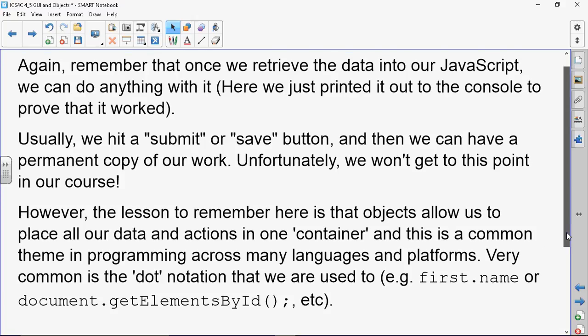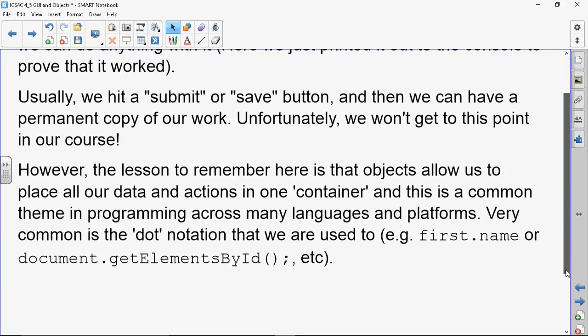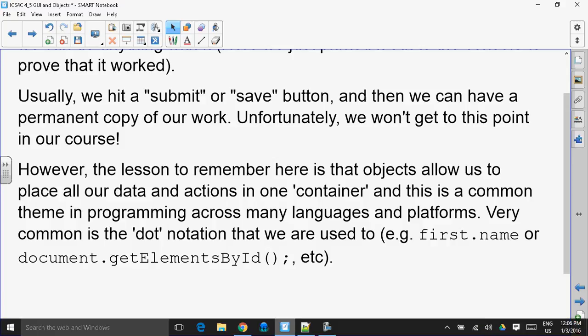And one of the points is, of course, somebody else has written the code for things like input boxes and radio buttons and so on. And we have to be able to understand how to use those objects. One of the ways to do that is by writing our own objects. So I think there's a little exercise today, and then one last thing to add to your character stuff, and then the end of the unit is upon us, and then the end of the course follows closely behind. All right, have fun with that.